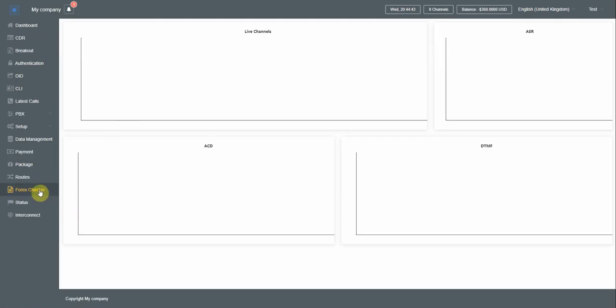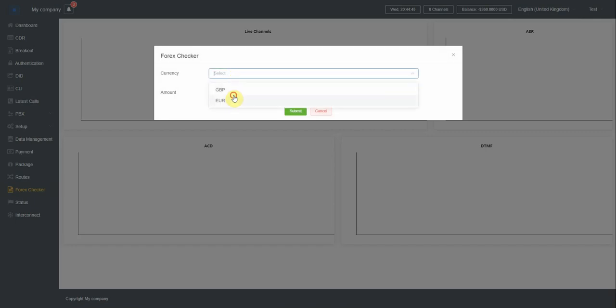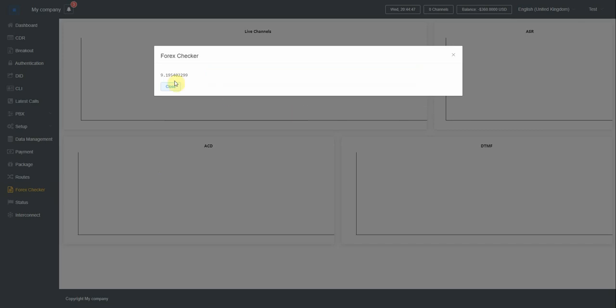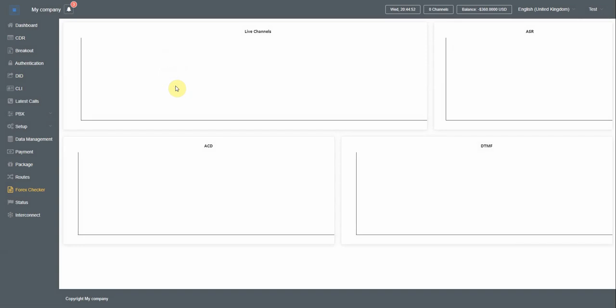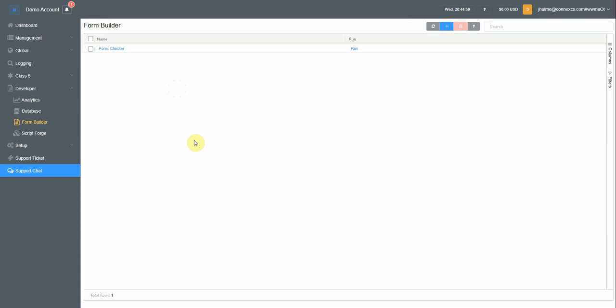Same thing in the customer portal. If we were to run this again, now we've got this extra data here, we can click on submit, and you can see we've built ourselves a currency converter, completely unique. And you can customize this however you wanted. So you could enter arbitrary data in here, it all gets passed into JavaScript, and you can do whatever you want with it. I hope that's been useful.